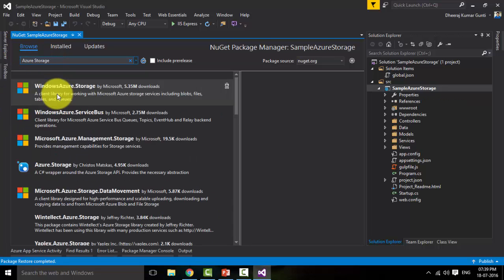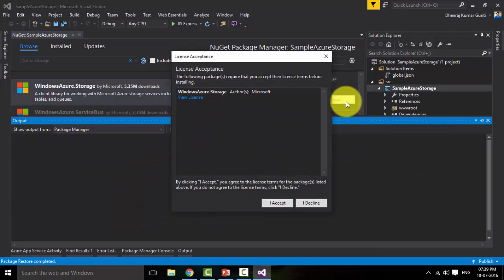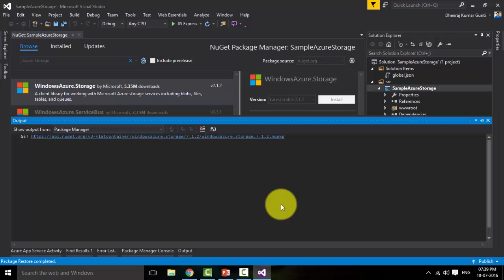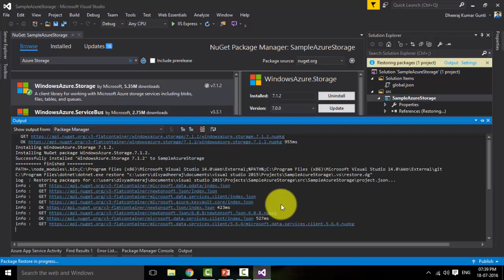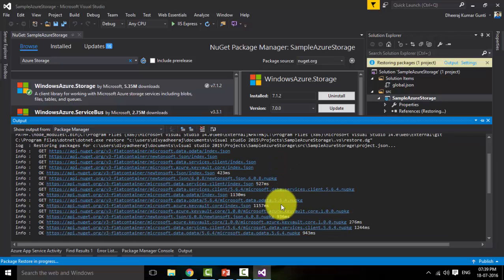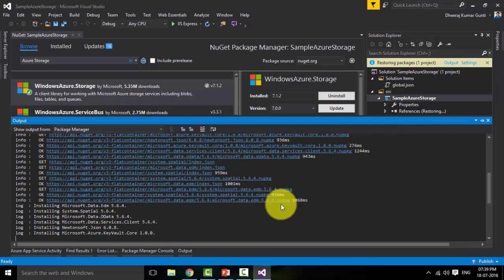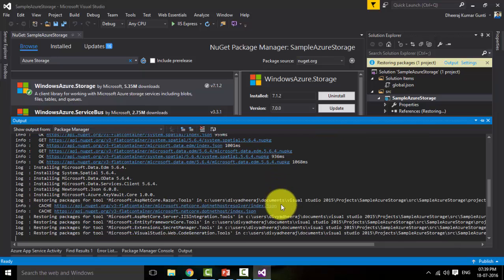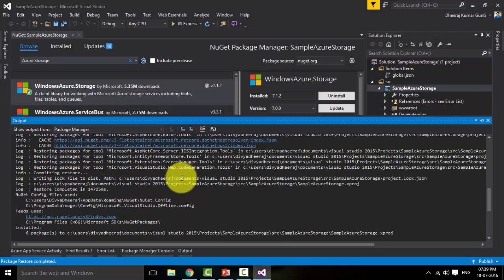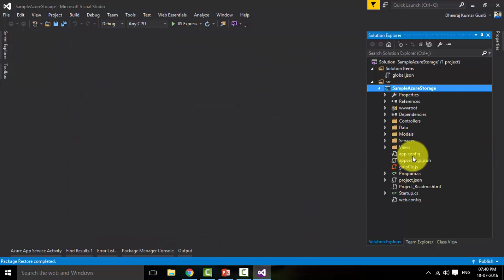So here we see Windows Azure storage. So we'll just install this particular NuGet package. So it installs all the necessary libraries which are required to communicate with Windows Azure. So I think our package has got completely installed.